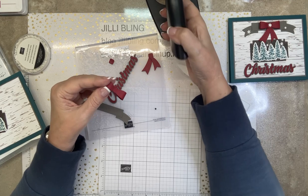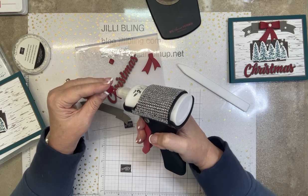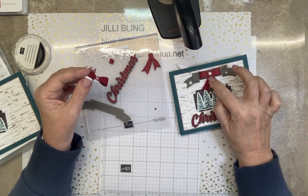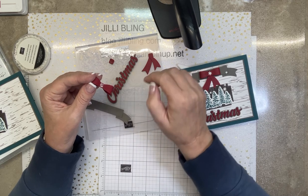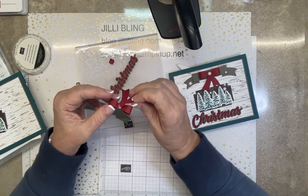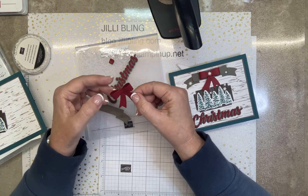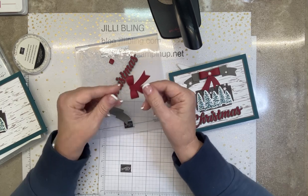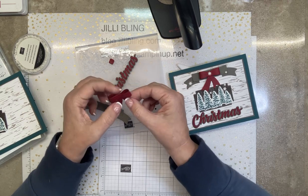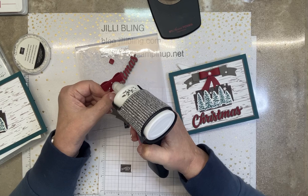So I'm thinking glue on here, and then a dimensional underneath. That's what I did on this one. And the reason for the hesitation was, what if I put the mini dimensional right there, and then the tails on? Because that would imply this is a big old knot here in the middle, but I don't know that it makes that much difference, so I'm going to go with what I know. So when I flip this over, the top part of the bow is square and it just fits in there just fine.